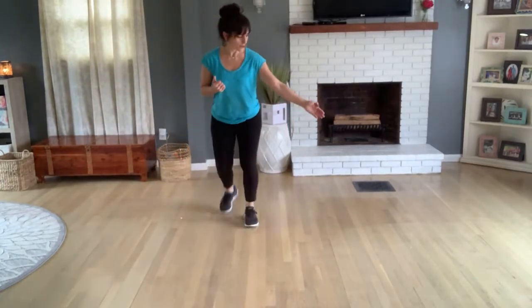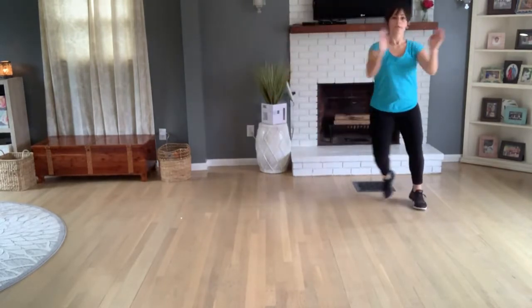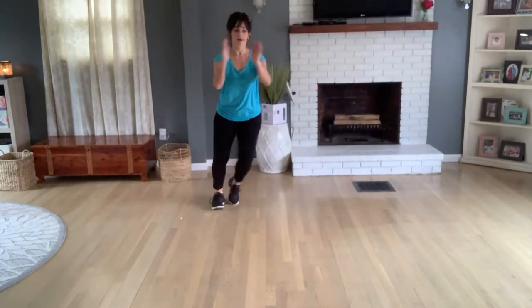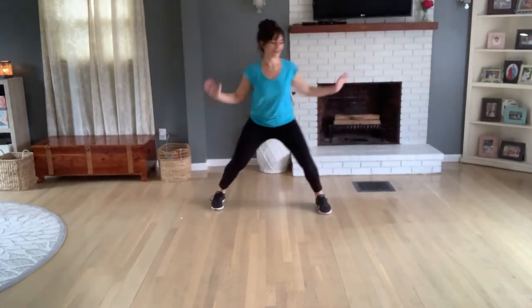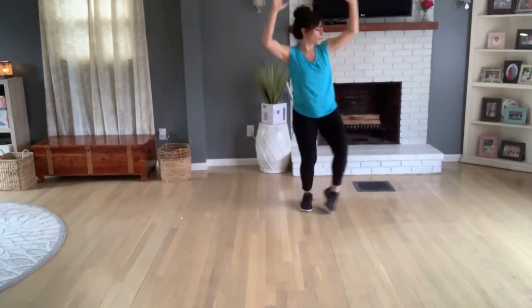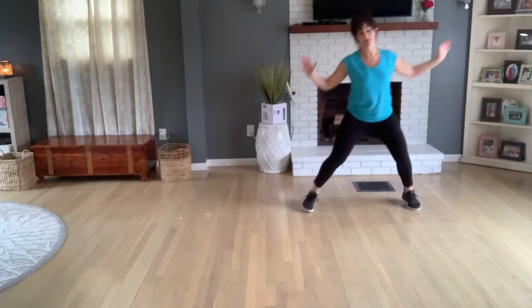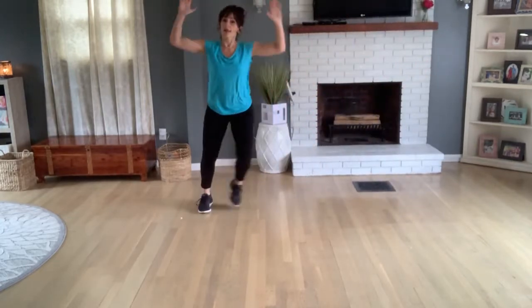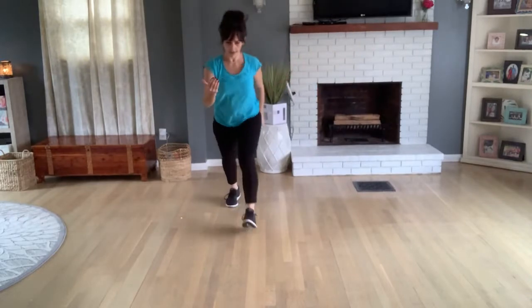A V step, now two steps to your right. Two, come back. If you have lost those arms, press them up here. I will often remind us to keep moving our arms. Anything that you want. Four more of these. Three, last two. Center, walk forward and back.